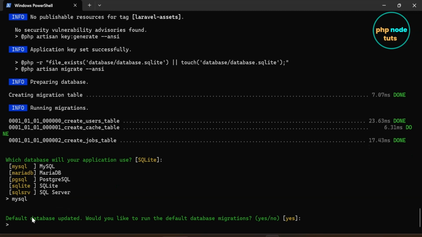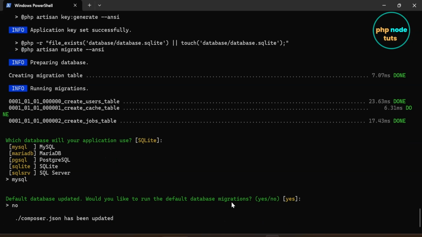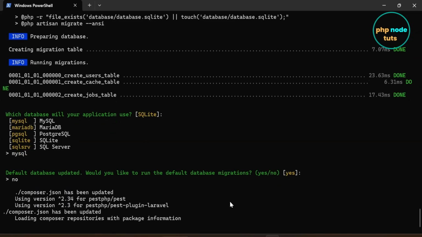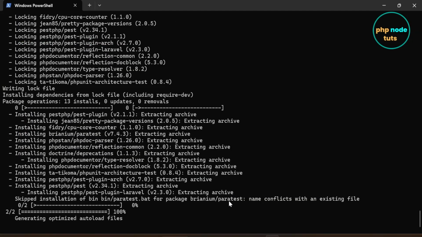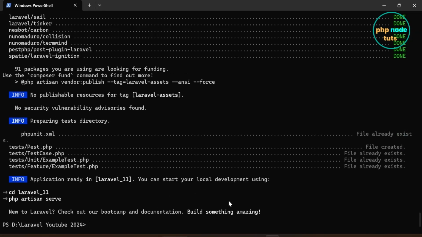Now, you will be asked to run default database migrations. Type no and press enter. Laravel 11 has been downloaded successfully.